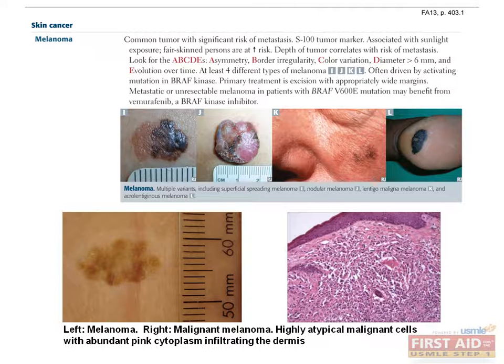The lesion itself is described with the ABCD memory aid: A for asymmetry, B for irregular borders, C for more than one color, and D for diameter greater than a pencil eraser. Risk factors for melanoma include fair skin and increased exposure to sunlight, as well as history of nevi, which can be a precursor lesion. There's also a tumor marker that can be used as a staining technique if there's concern for melanoma. Do you remember it from the path section? It's S100. Just think of S for skin.